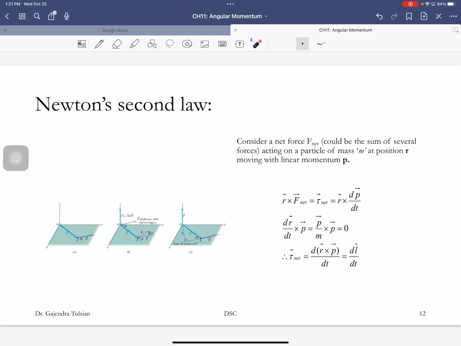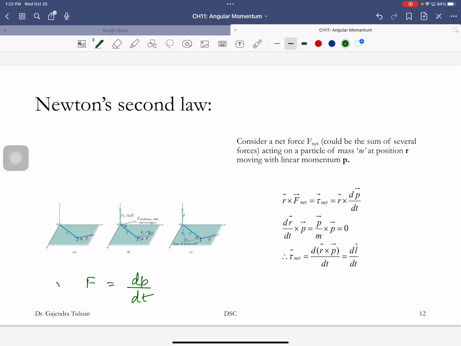And now we'll introduce Newton's second law. This is for a very simple case. So here's a point particle, and it's traveling in this direction. So let's say this could be a planet, and we're going to calculate the torques and angular momentum about that point. All right, so let's say there's a force acting on this particle. What does Mr. Newton say? Force is dp by dt. That force is going to change the momentum of this particle. And so here you have this equation.